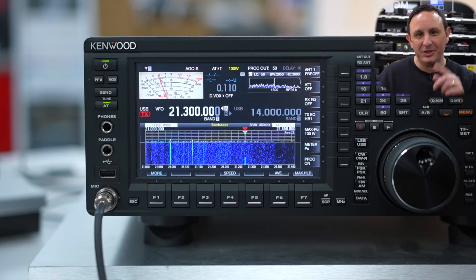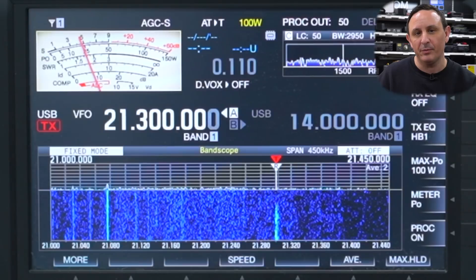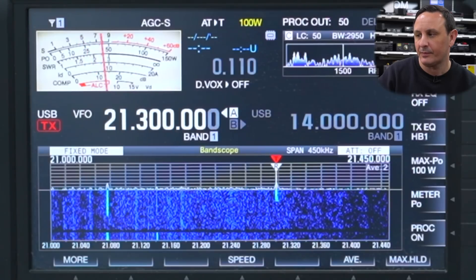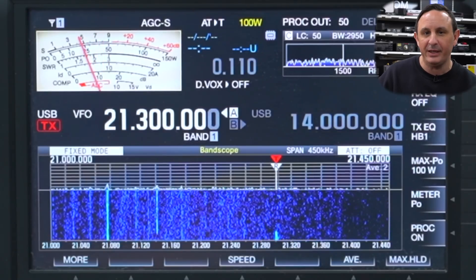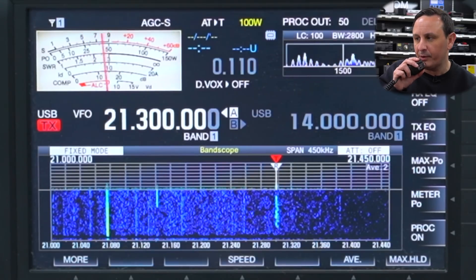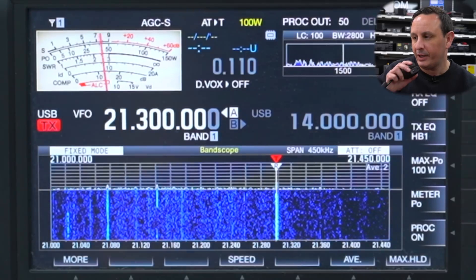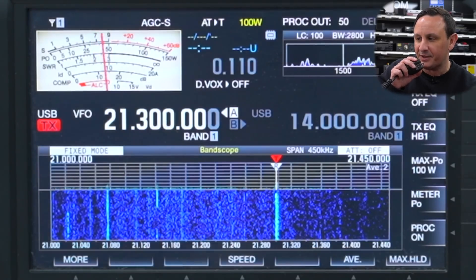We've popped back to the radio and heard a station calling — let's have a listen. It's about half an hour from when we were last on the radio, and as I was saying, conditions change a lot on 15. I've got a lovely SV station now nice and loud on 15. G2ML, Gulf 2 Mike Lima — QSL, you're 5 and 9 into London near Heathrow Airport. My name is Tony and it's the club station for the Martin Lynch shop — many thanks for returning the call and good DX for today, thank you.